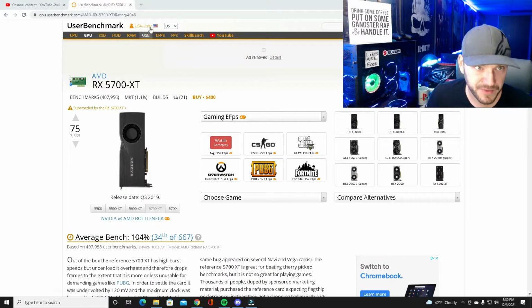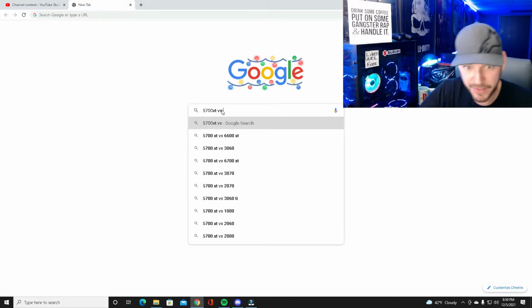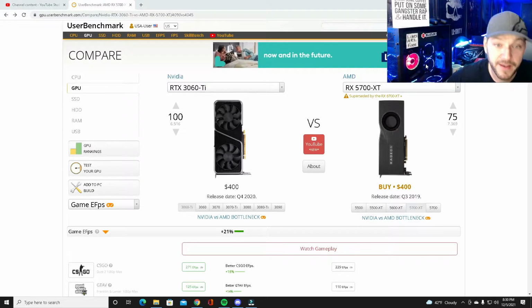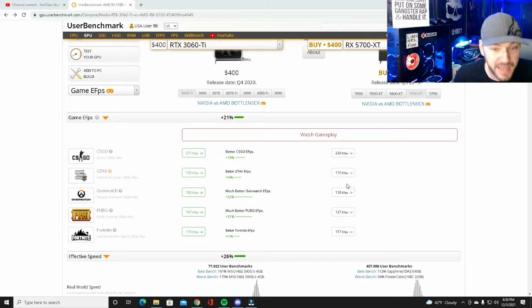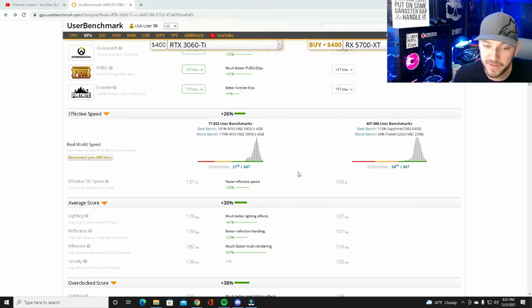But just for instance, we're going to do something here real quick, because this is where you really get a notion of what you're buying if you're still looking at this card. 3060 Ti. Okay, so a 3060 Ti right now is a little bit better on certain fronts, and it ranks 21st. The 5700 XT ranks 34th. But am I going to go out and, even at MSRP, buy a 3060 Ti to pick this up? I'm not. I mean, 18%, 14%. Overwatch. Now, that's a driver issue, because AMD is known for not having as much support for drivers. So a lot of this stuff you're going to see is usually driver related. But for the big titles, they give tons of support to what I've showed you so far.